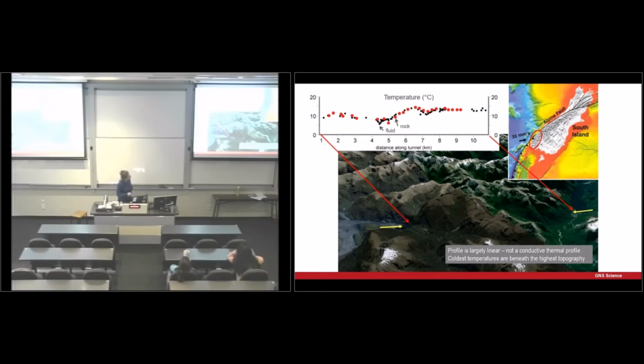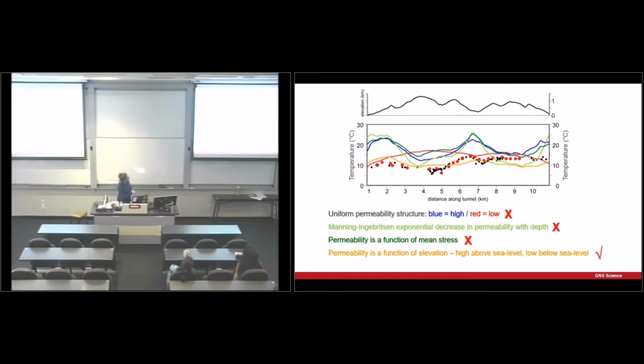And so Rupert and I used a 3D model to look at what was controlling this, what the controlling factors on the temperature were, so on the fluid flow, which led to the temperature. So I built a 3D model which included the topography of this region, and looked at different models for the permeability structure, and tried to match with the observations. So this is a cross-section through the tunnel of the observations again. That's the topography sitting above the tunnel there. And then these are my various models. We went from simple to more complex.